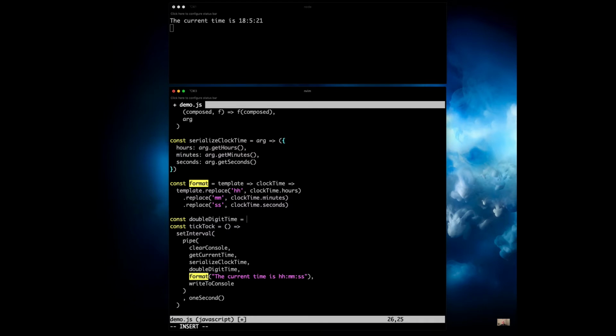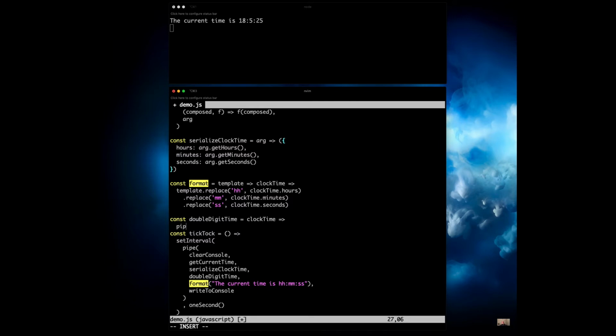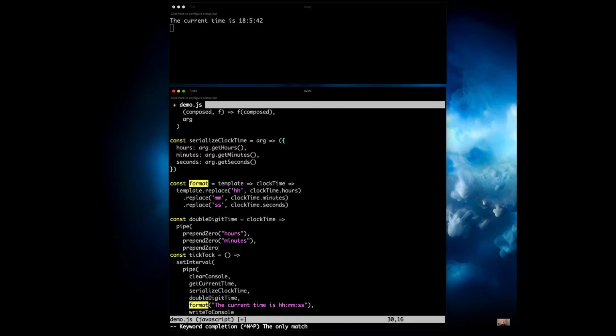This time we're going to use that pipe function that we started off with to build a little sub-algorithm, a little guy that takes a JavaScript object and looks for variously named attributes on it and prepends 0 when appropriate.